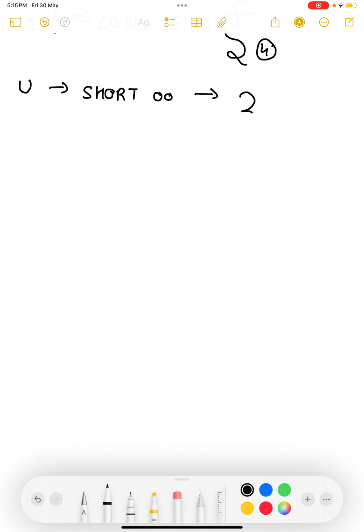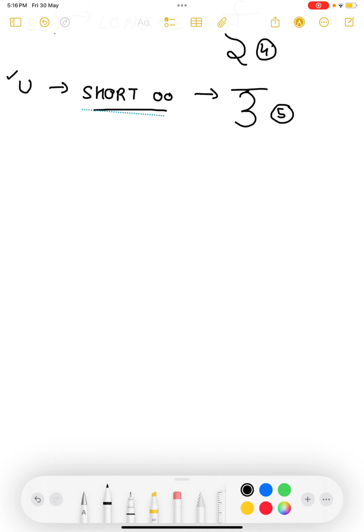We draw something like a number 3 covered with a top line. This is oo. So we use the English letter U to write it down. For writing down this oo sound, we use the English letter U. It sounds like this. Short oo. Not a long oo sound, but a short one. This is the fifth vowel.